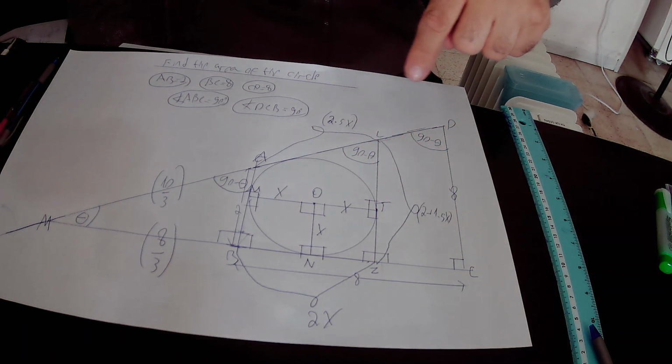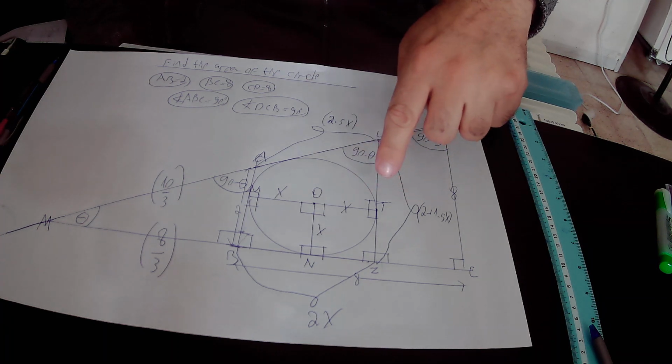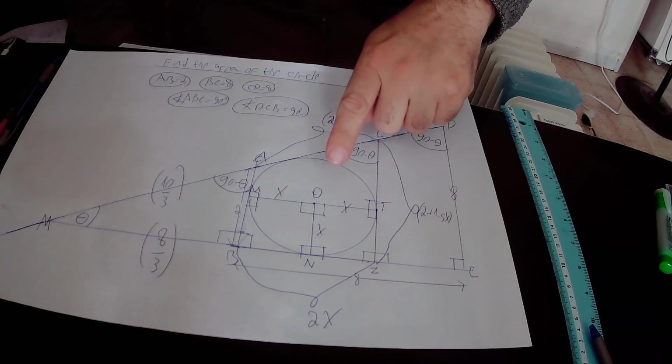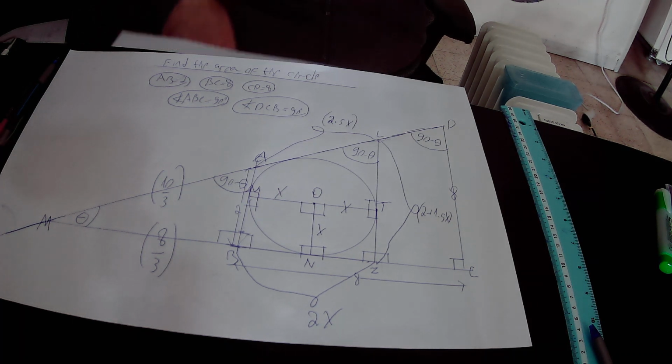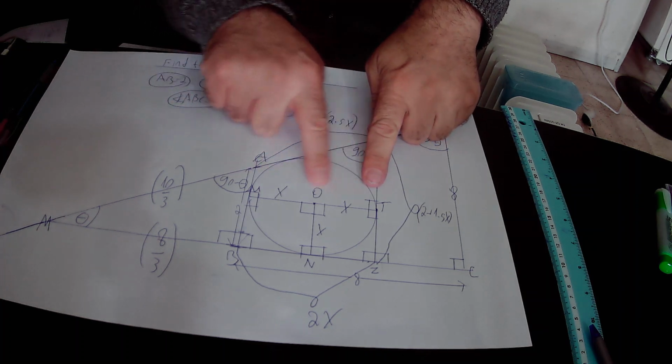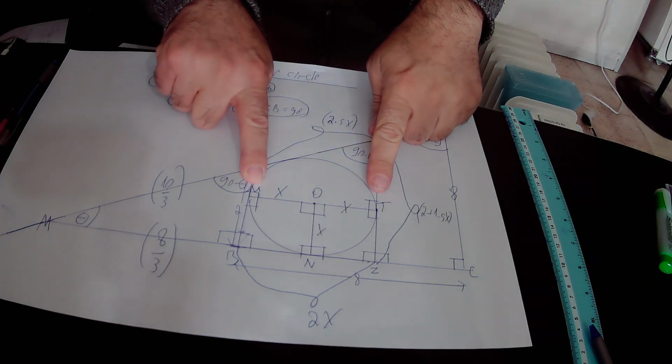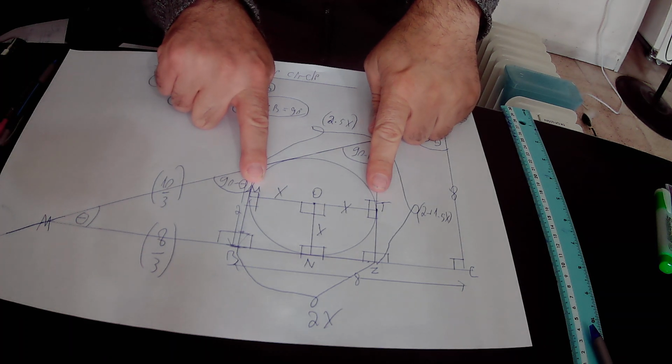So in quadrilateral OTZN, we have 1, 2, 3 right angles. Therefore the fourth angle must be equal to 90 degrees, according to the rule that I mentioned. So angle TOM equals 90 degrees plus 90 degrees, it is 180 degrees. Any angle that is equal to 180 degrees must be a straight line. Therefore TOM is a straight line.